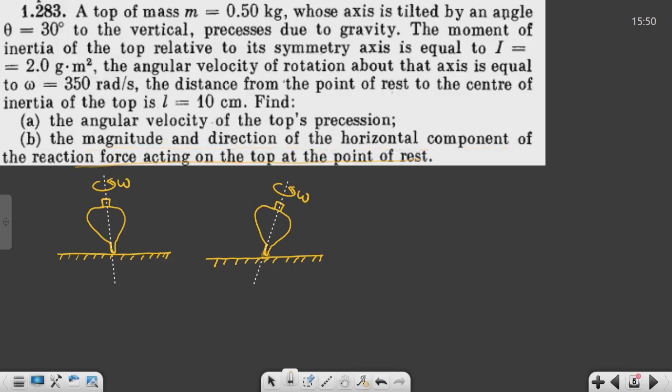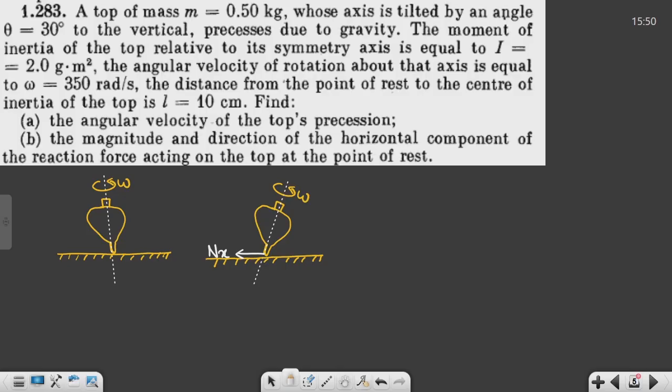Out here, the normal contact forces will be there, and since this top is spinning somewhat like this just before dying, that means the center of mass of the top is also moving in a circle, a somewhat smaller circle, but it is moving in a circle, isn't it? So somehow someone is making the center of mass move in a circular orbit. So there must be some centrifugal force. And who is applying that centrifugal force? The normal reaction force out here.